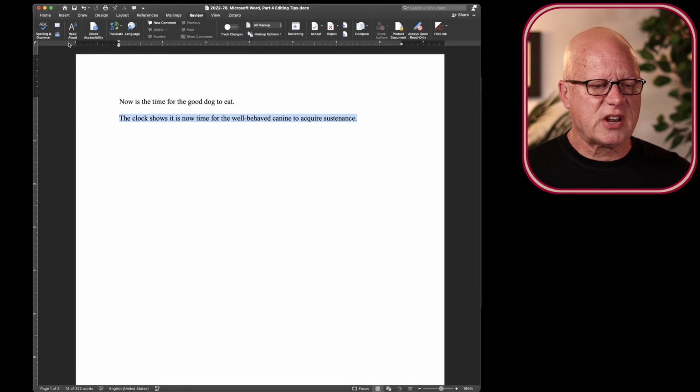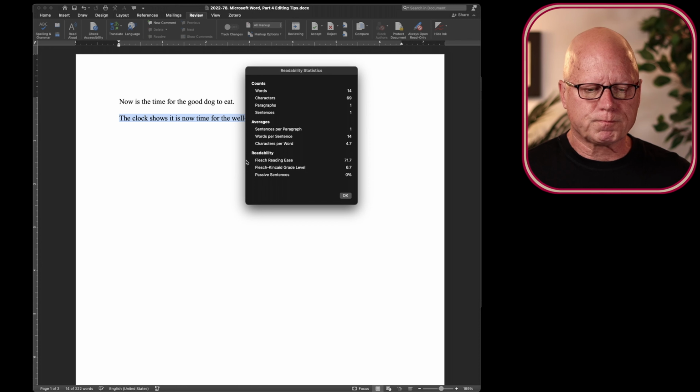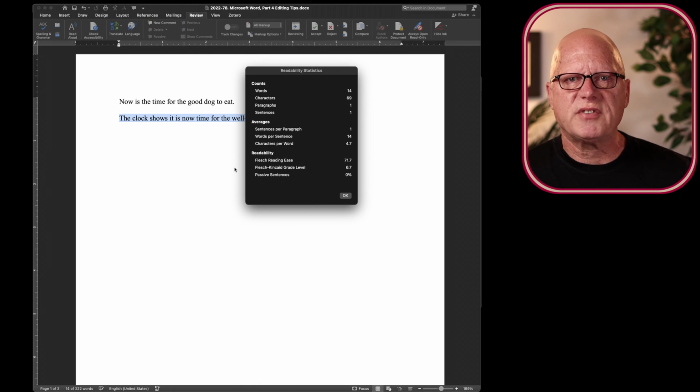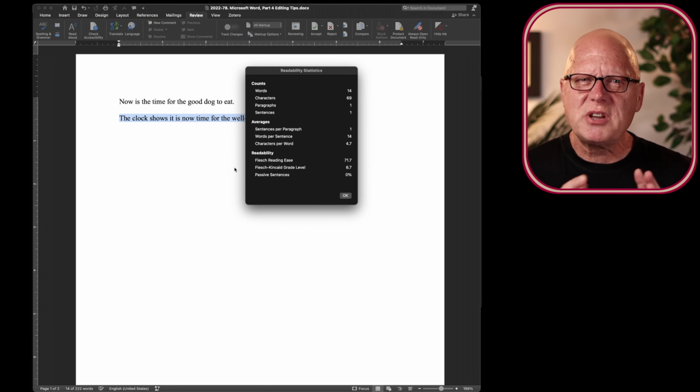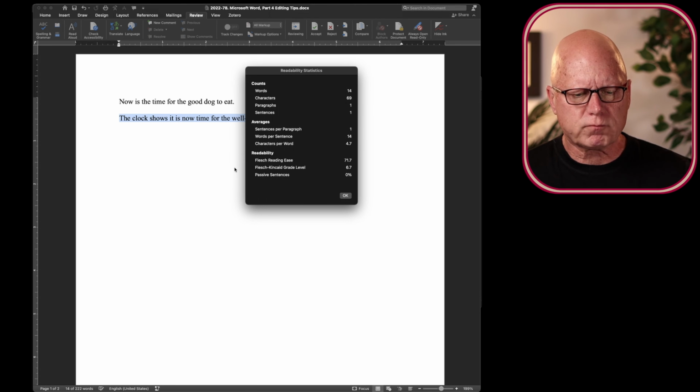I select the next sentence, run the spell checker, tell Word not to check the remainder of the document. Here, the reading ease level is 71.7, which is in the ballpark of the level that is typical for adult reading. 60 to 70 points on a 100-point scale is typical for academic and business writing.